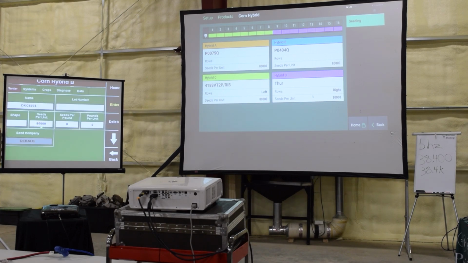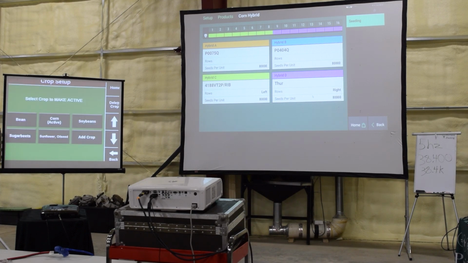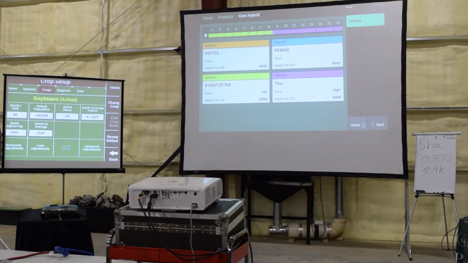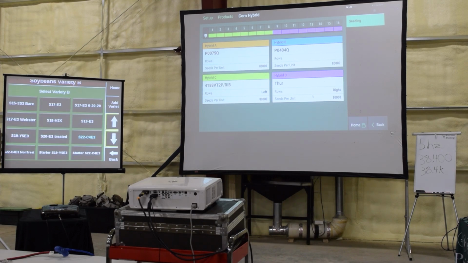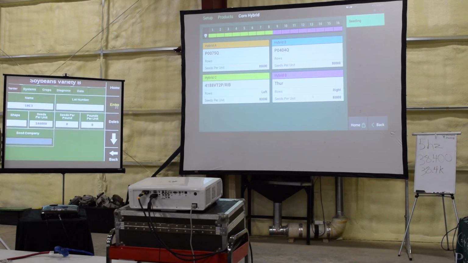will always default to 80,000, which is fine for corn, but what happens when we go into a crop like soybeans? So I'm going to go ahead and switch this to soybeans, and when I back up and I go ahead and my soybean numbers, if I add variety, if I bring in one that is not over here, let's see if they're showing up. See, it shows up as add as custom, okay? Now this one happened to still hold it at 140,000. Okay, just be watching that.